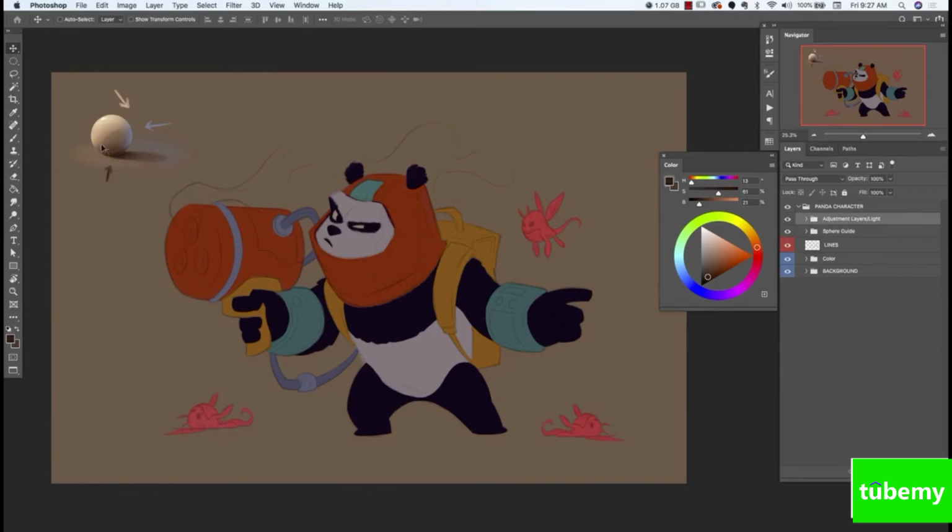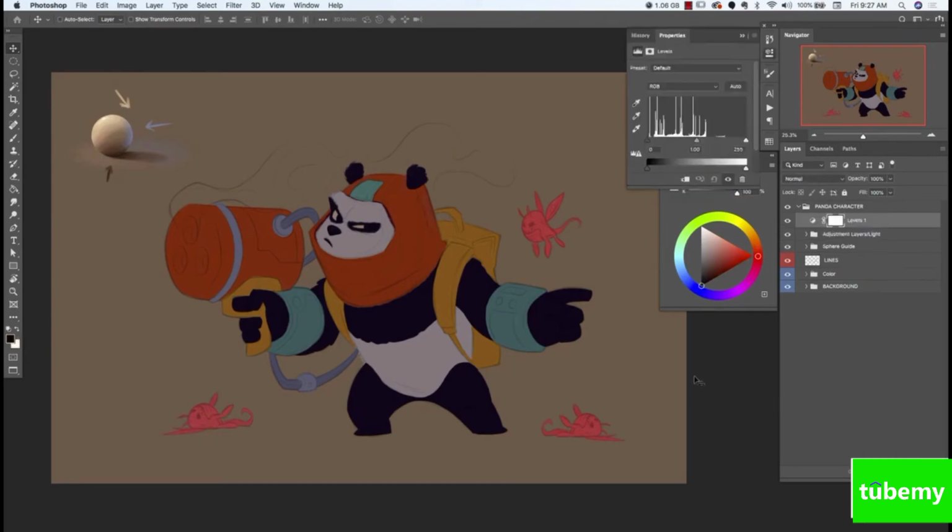Here I've already decided that this is the direction, but I'm going to show you a way that you can play around with different light setups at this stage, to figure out if you want the light coming from up top, this way, or from here. I'm going to show you a quick way to look at different options. So creating this adjustment layers light group, we're going to add a new adjustment layer, and we're going to do levels first. And we're going to drop it in there.